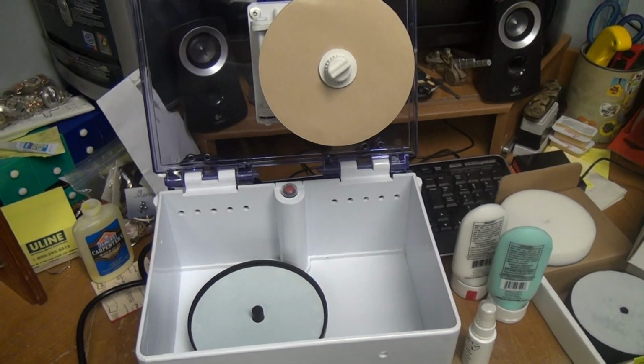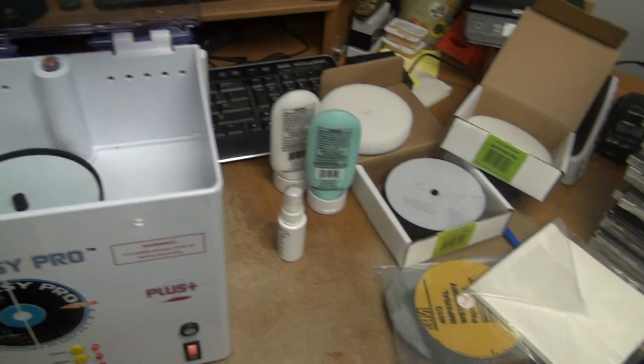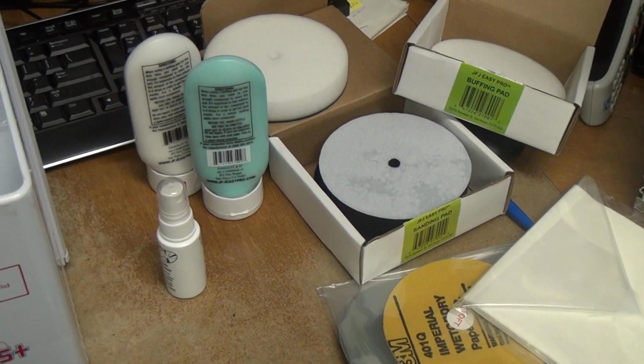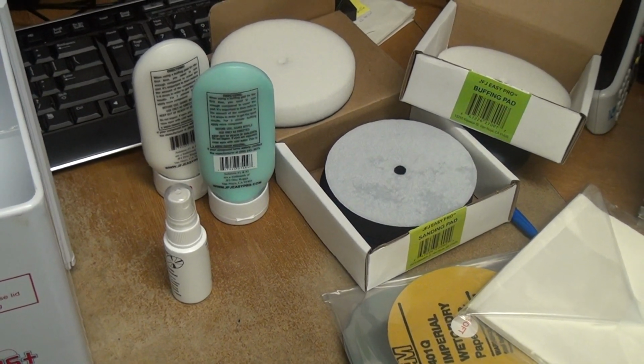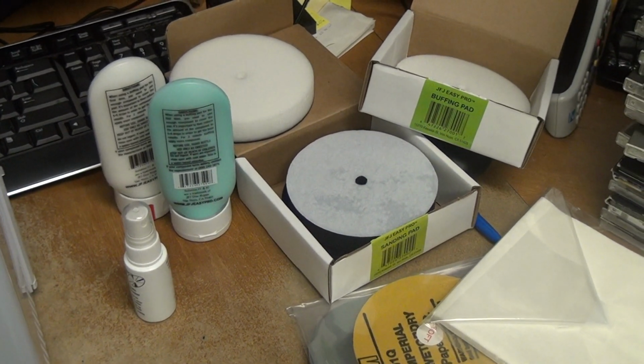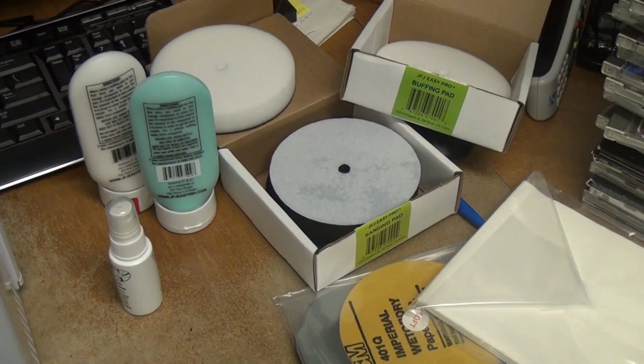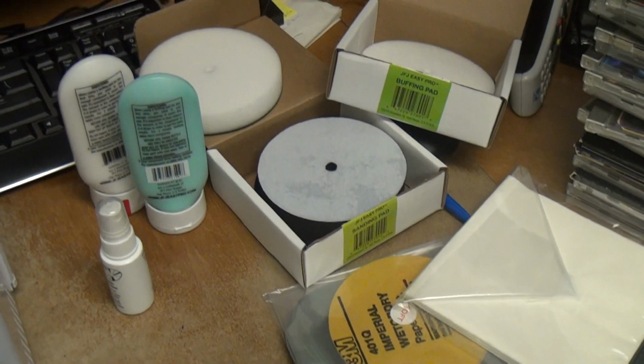The main thing that I think is going to be an issue with these is the supplies. The unit itself, what did I pay for it? $126, I think, with free shipping from Walmart online. So that was a pretty good deal, I think. And it comes with what amounts to a starter kit.